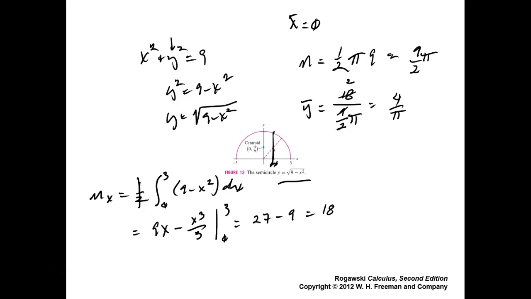Because you've got mass above and below and around. So that actually came out far easier to do just because you can use geometry and you can use symmetry, right? And our assumption here that we could only do from 0 to 3 worked just as well and made it a lot easier.